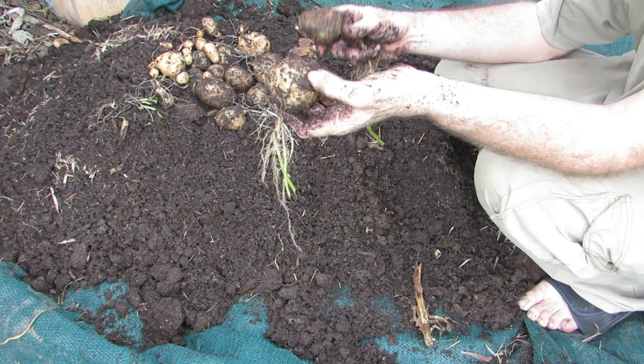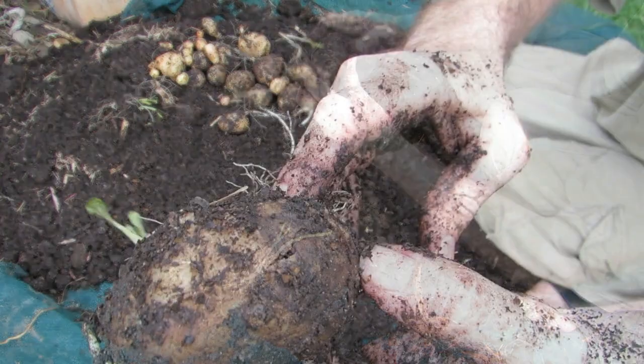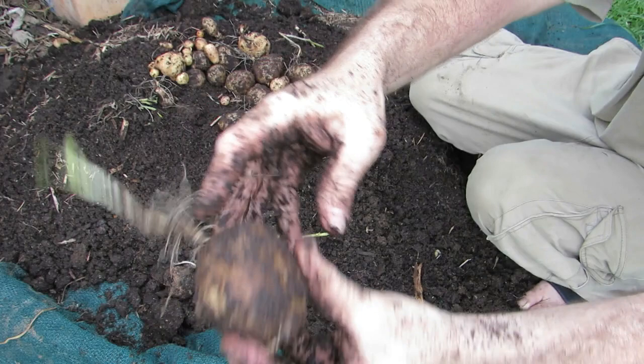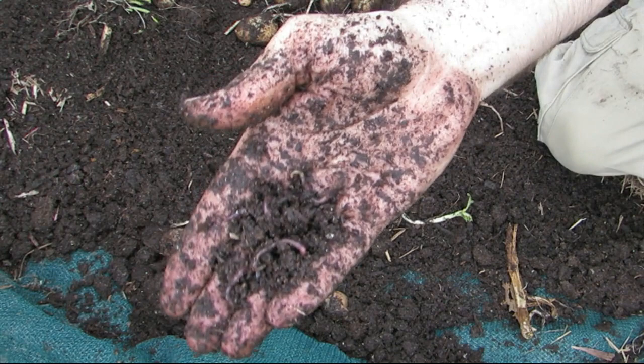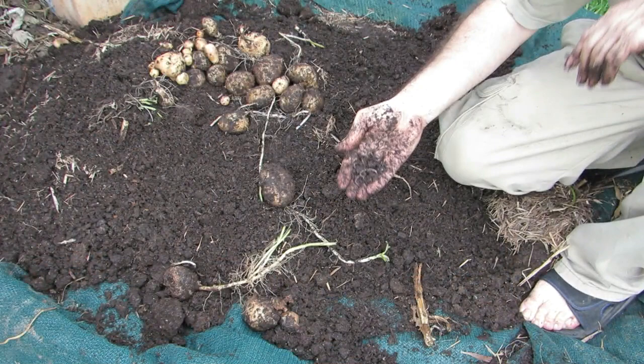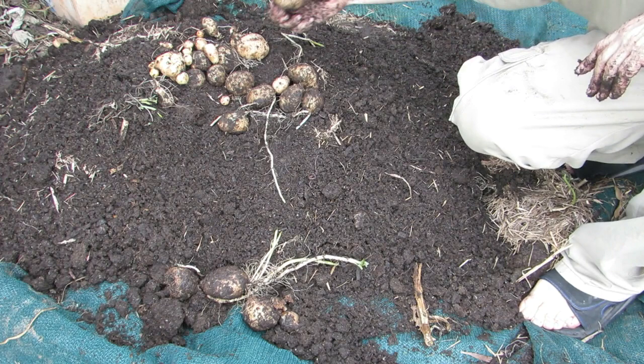I think some of the potatoes were reclaimed by the barrel. This one here has just started to rot — it's got a little bit of a crack forming and it's started to shoot again. So I think maybe they were basically left in here too long. I was following the garden guides that said 15 to 20 weeks. All these lovely compost worms have probably knocked off all the potatoes that had rotted off in the barrel, and we've only been left with a few. At least we'll get a bit of a feed out of them — you live and you learn. Off to the bags.